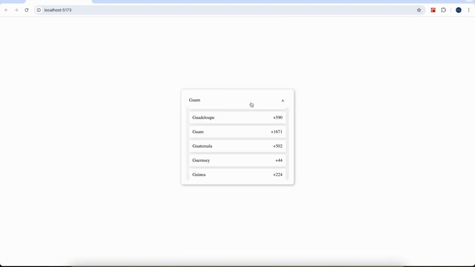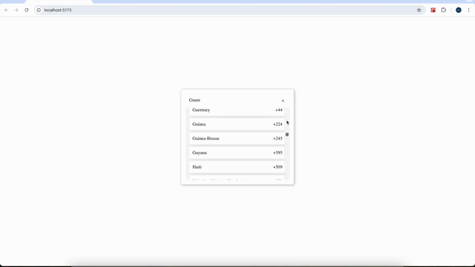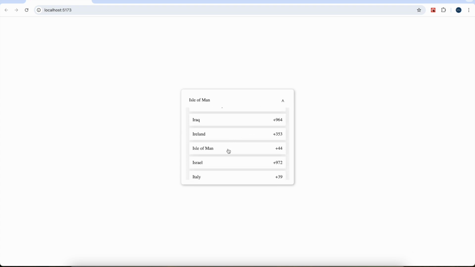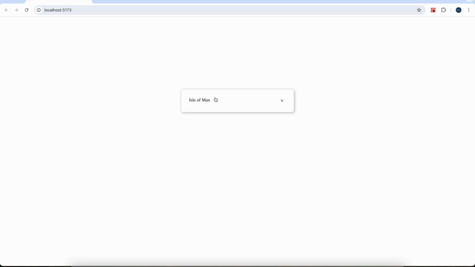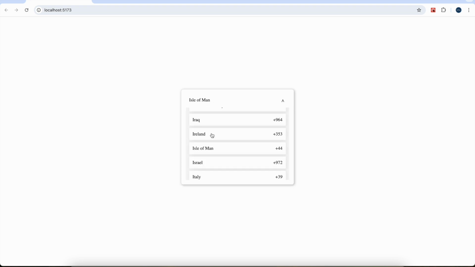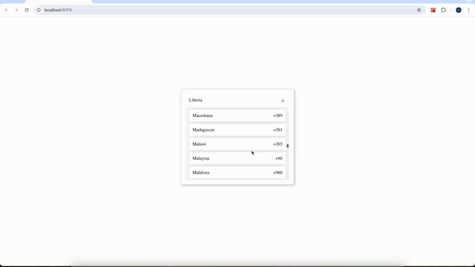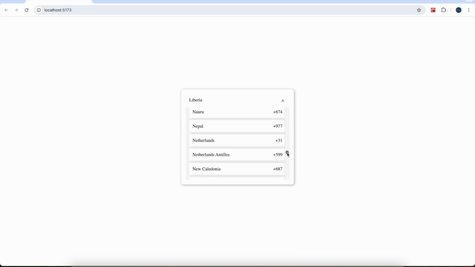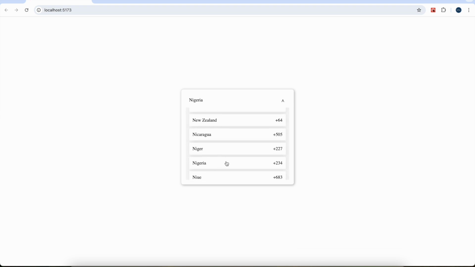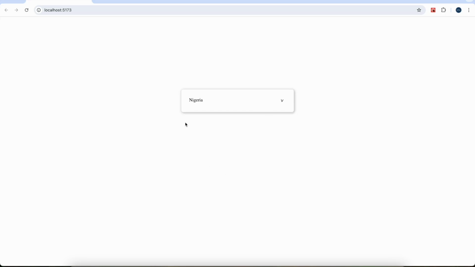Congratulations. You can now see it working. You can scroll down. Don't forget your assignment. Assignment is, you can turn this from an ordinary div to an input field, so that you can type a name and it will search for it wherever you have it. Okay, so can you see it now? You can scroll down, select this, scroll down, select whatsoever country you feel like. That's Nigeria, my country. So let me select. Can you see? So congratulations.